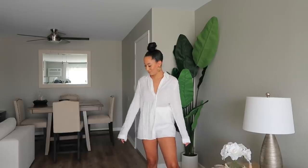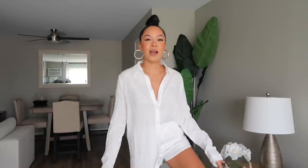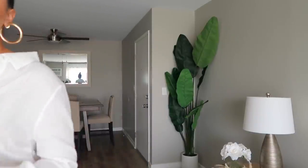For the first outfit, I would have loved if these were separate because I would have gotten the top in a larger size just because of how I like it to fit. It does fit fine — this is a U.S. size 6, everything I got is a size 6. I like my tops to be really flowy, especially on the sleeves, but it's still super cute for the set. When you're getting dressed, you have an entire outfit already right here ready to go. It's comfortable and not super thick, which is good for summertime.